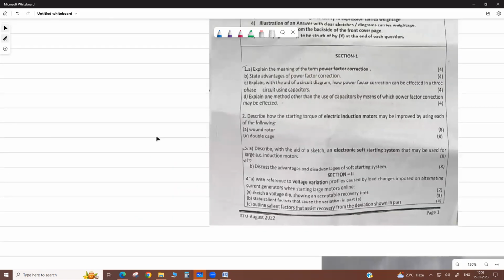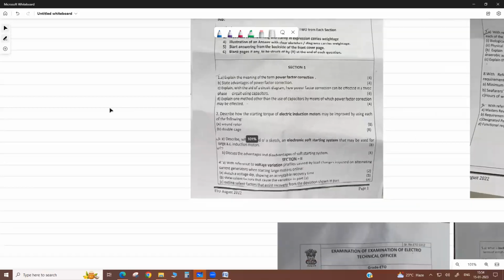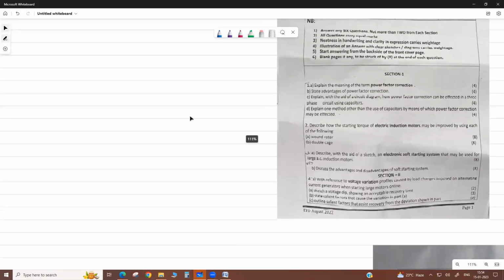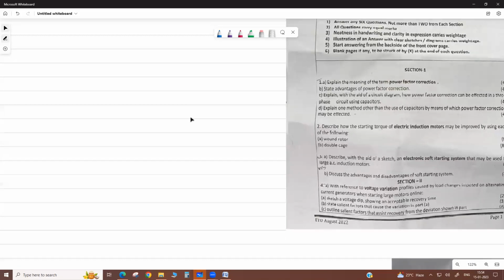Any question about this? Any doubt in wound rotor and double cage rotor? The second one, please explain a little. Actually, in the second, it is a squirrel cage rotor only, but we use a double cage, inner and outer cage. There are different types of bars inserted, thin or thick.